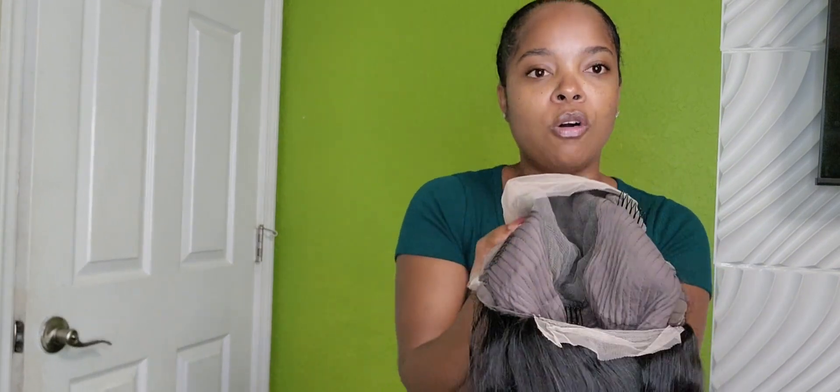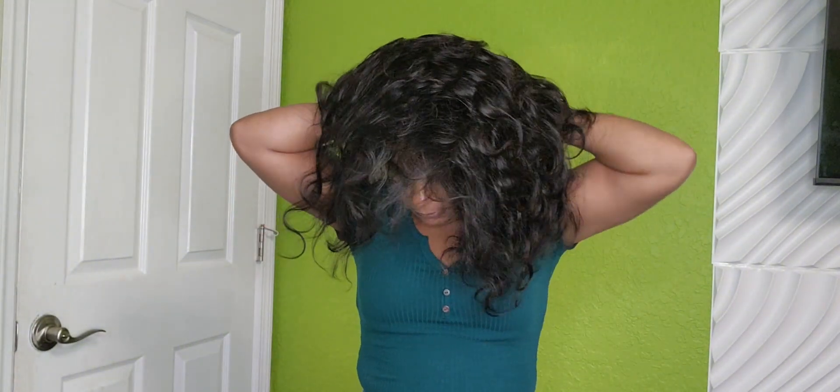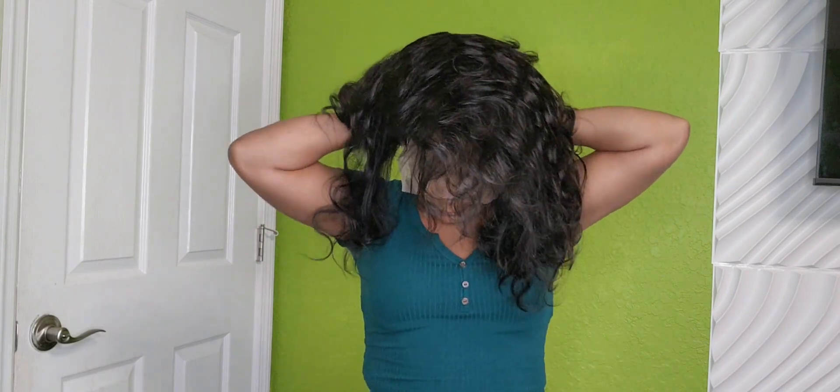It's very easy. We have the hooks — the one for the back and also the ones that go on the side. We can also adjust it to our head size. I usually put mine on four. I do have a small head, but that's where I have to put it so my wig feels comfortable and I don't feel like it's going to come off. So now let's go ahead and try her on. Oh yeah, she is beautiful! Once I cut the lace and have the baby hair right there, as you can see we do have beautiful baby hairs in the front, which is lovely.